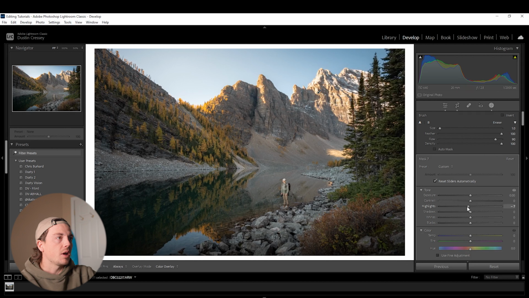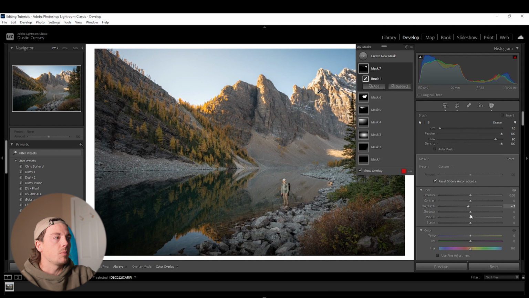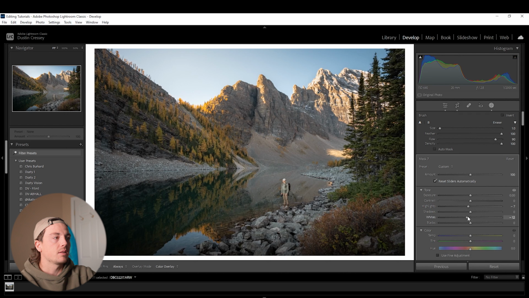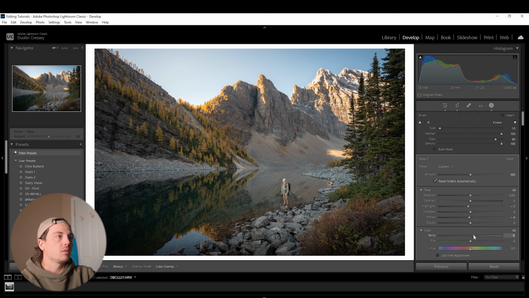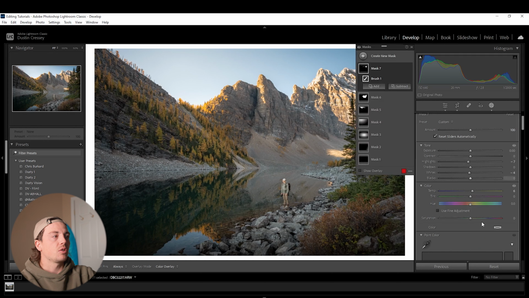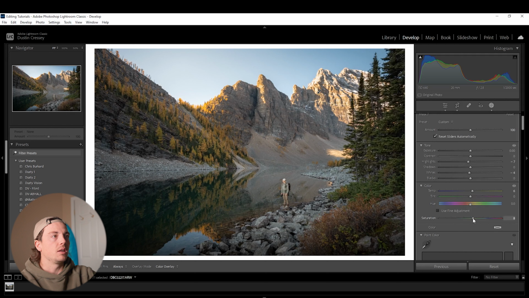Now I'm going to touch up the highlights just to see what that does. It brings back a tiny bit of the color, but since it's fairly bright, I'm not going to go too hard with that. We can try the whites a little bit too, but we want it to look like the sun's hitting it. It's nice and glowy. So I've just brought the whites and the highlights down, and then I'm going to bring the temperature up, just a little bit to exaggerate that orange. And then I'm also going to hit the saturation just ever so slightly to make that nice and glowy.